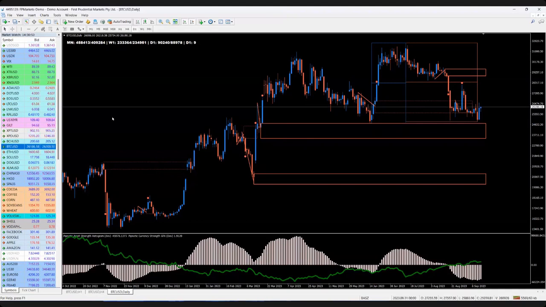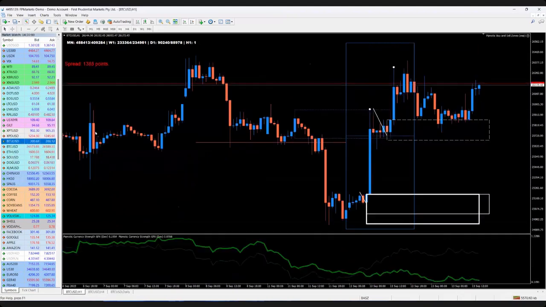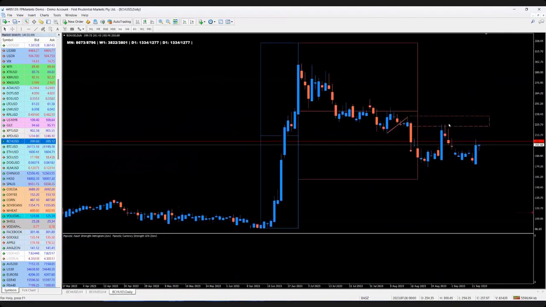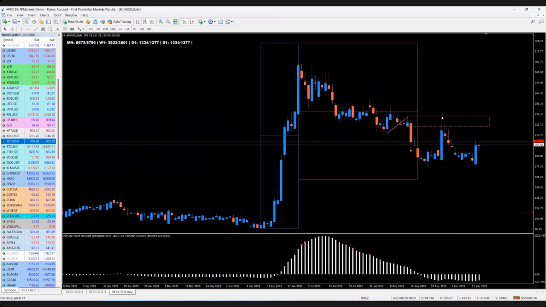We had a really nice short on Bitcoin Cash. If I can find that here. This is a daily trade, just here. This was a few days ago. And this was announced when this red candle closed. So when this red candle closed, it said to sell here. 1, 2, 3, 4, 5, 6, 7, 8. So we had over 8 days to plan this trade. Price came to it. We had a beautiful, beautiful reaction to it.